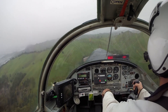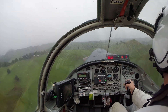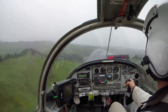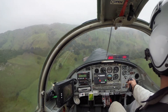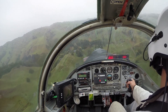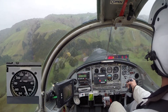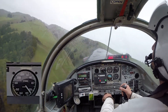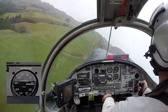A few light bumps there, nothing too serious — bring the power back just a little bit. Across the bush, open the doors, blue lights are on, check our mirrors. About to head downhill, we'll start bringing the power right back to idle. See the house below us and to the left. Airspeed is still quite high, just shy of 120 knots — we want to be touching down around about 60, so there's a bit of speed to wash off. See the power pole just below there on the left.